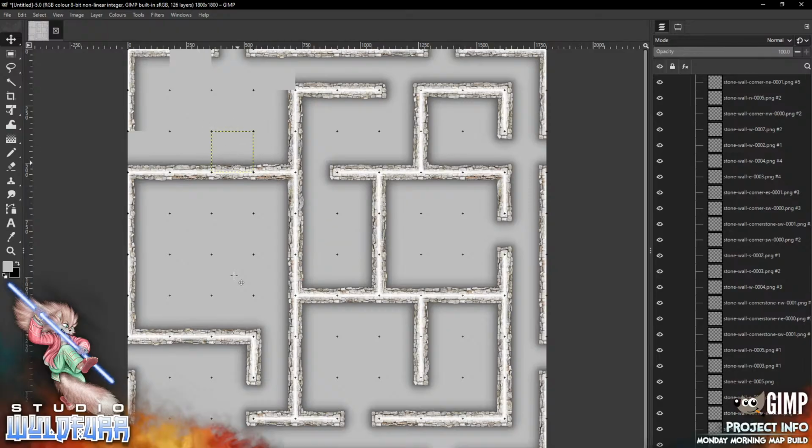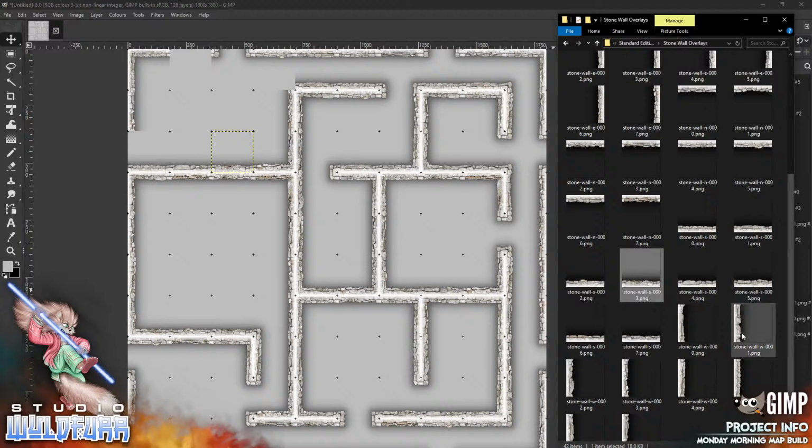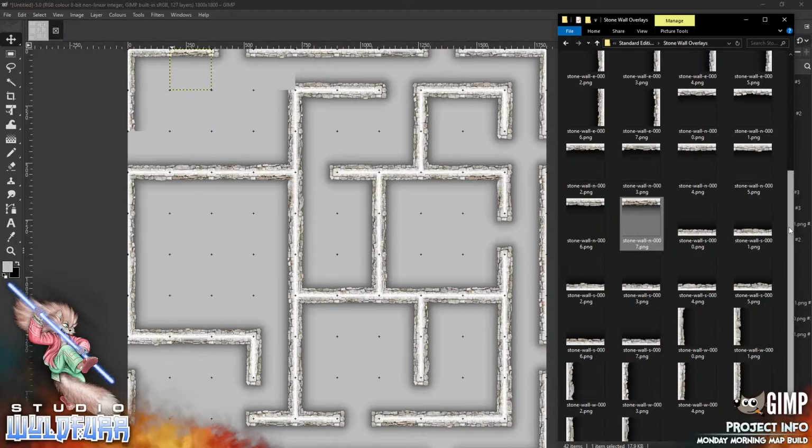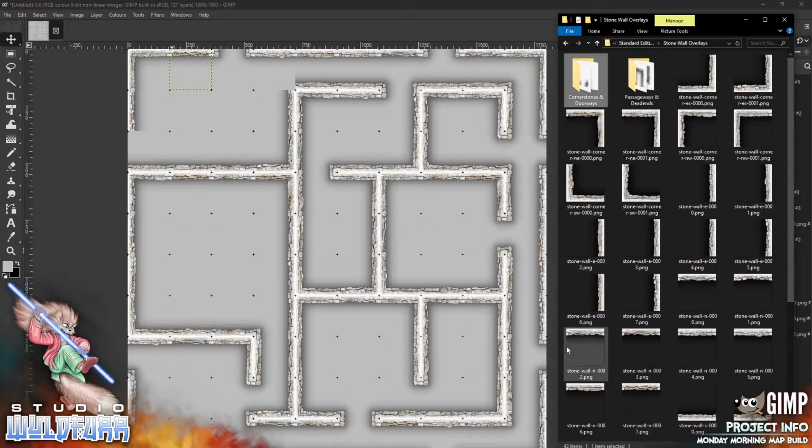The floor shouldn't take too long. Okay, so that needs a bit of wall up there. Could be that one. Okay, so that can sit like that. So we just need a cornerstone there. Where are my cornerstones? Up the top here.